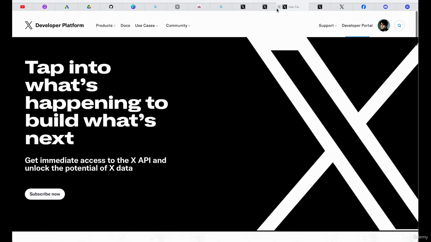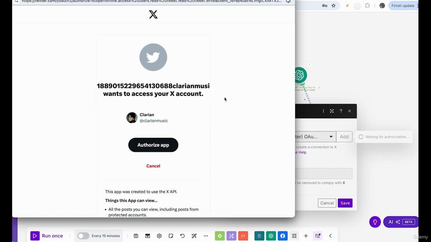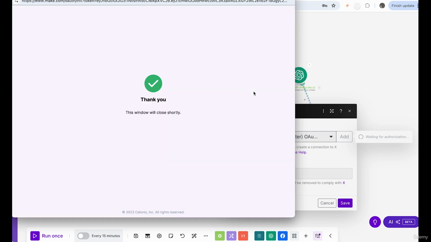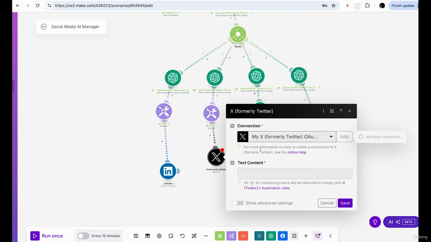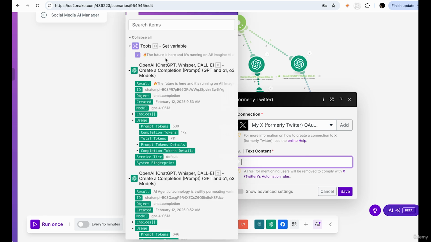All right, I already have mine. So you want to have the client ID and the client secret. I already have mine. I'm not going to show you it because I don't want anyone to get access to my account. But you just want to copy and paste those. I just did that, but I didn't want to show what that was. Client ID, client secret, get those, paste them in. It should hook up your account, and then you're good to roll.